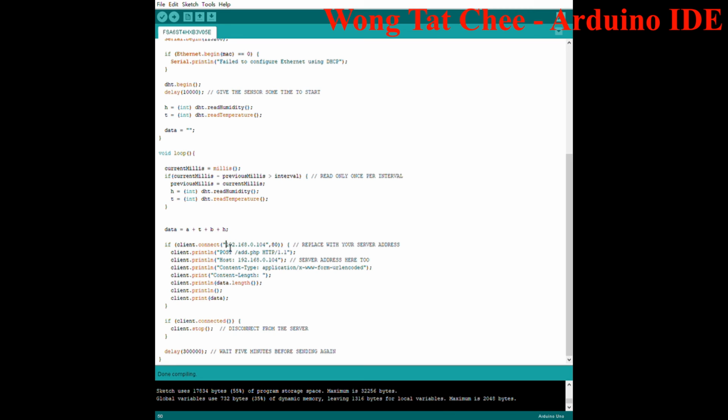and will connect with my server with this IP address, which is my own IP address. If it changes to another computer, it will be a different server address. And we will call the PHP file here, which is called add. I have three PHP files called connect, add, and index. These three PHP files are used to connect with the Arduino. The last PHP file you see in the website, called DHT, is just for a test.